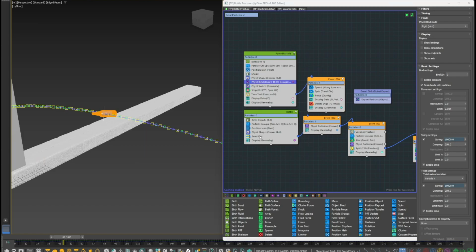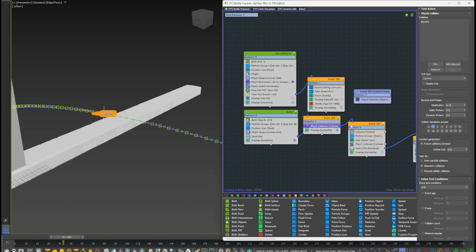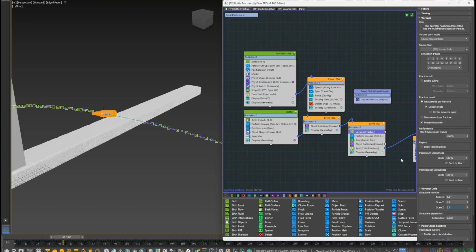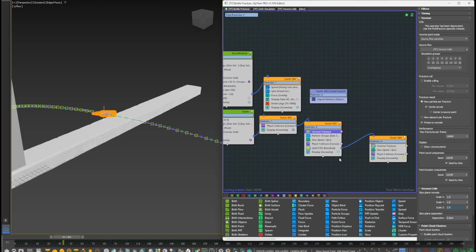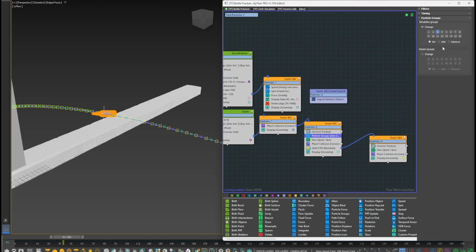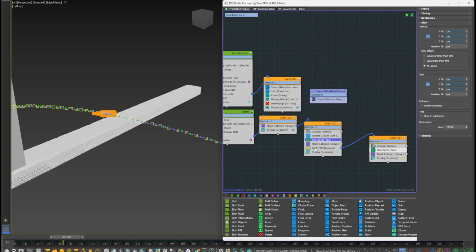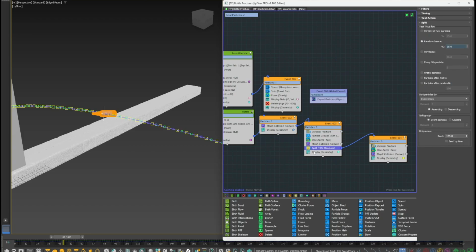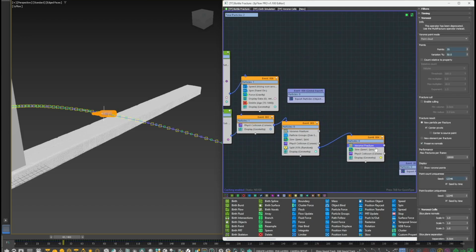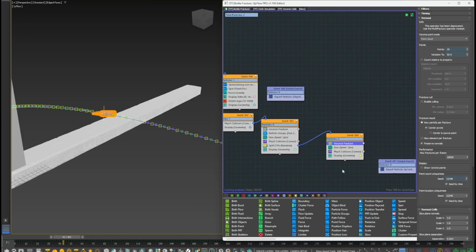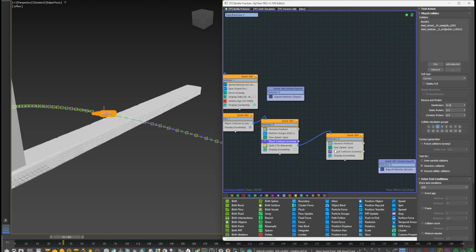Once it makes contact, it goes into another event where it is being fractured using a Voronoi fracture operator. The new particles have group ID 3 assigned to them so that they can detach from the parent particle. Some drag force is being applied using the slow operator, and 15% of the pieces are randomly selected and sent to yet another event and fractured once again, creating the really tiny pieces of glass. On each stage, there is a PhysX collision operator to make the pieces interact with the geometry and the floor.